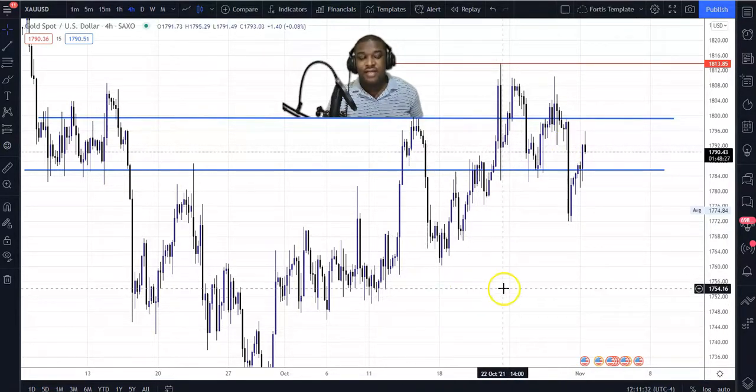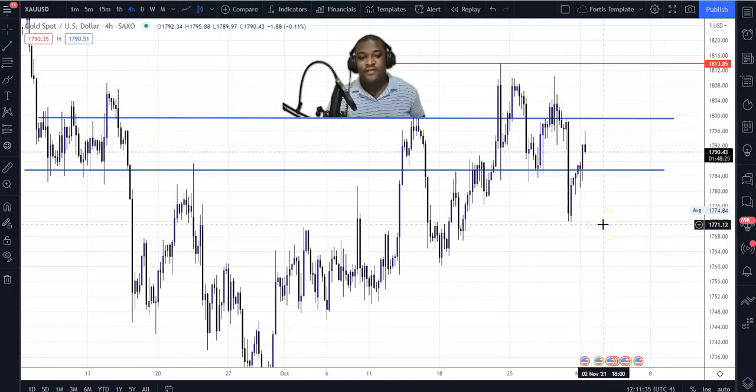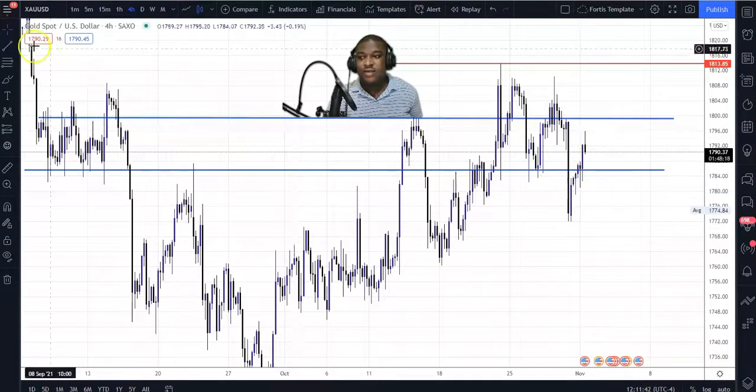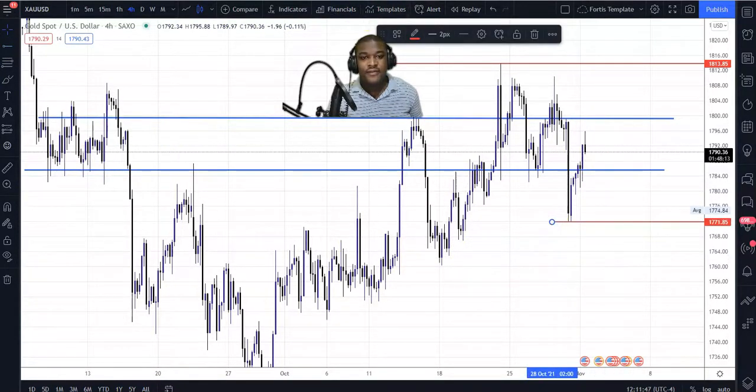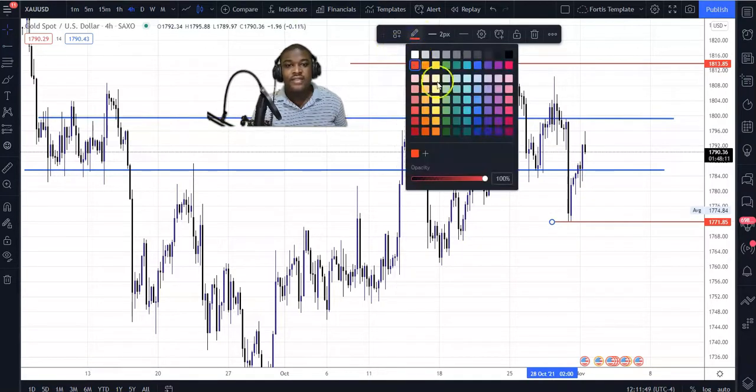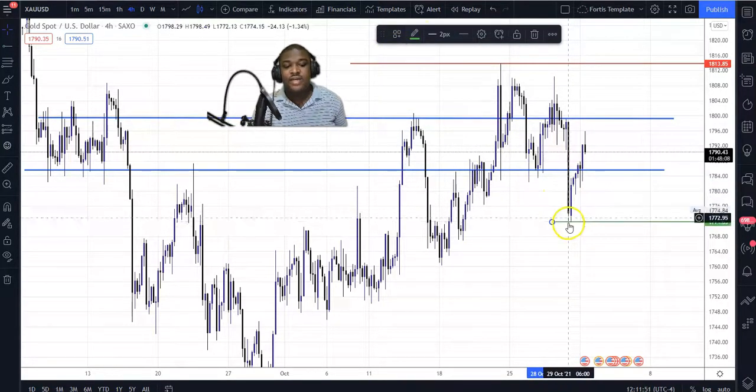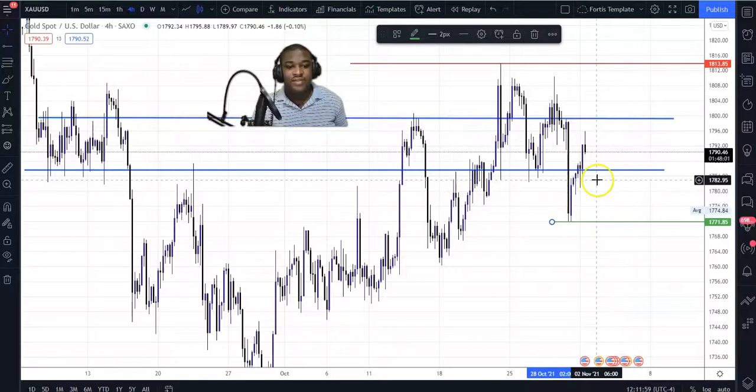So given that the market price of gold for the 1st of November is still currently respecting the high that the market price made, and is off of the discount that the price made in the closing week. So this was the low right here. Let me just color that one different. If you guys follow me so far. This is the low that the market price made on the last trading week, the 29th of October. So it stands to reason that given that that low was respected when the 1st of November came on the scene, actually you should be looking for some buying, right? Because the low wasn't taken out.